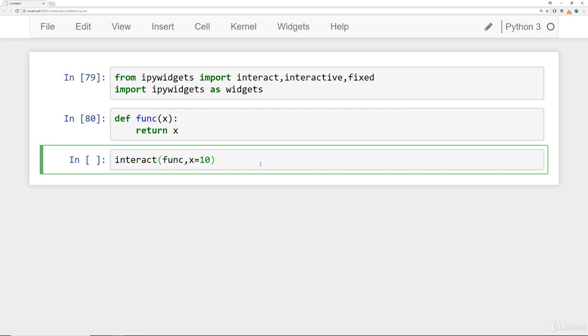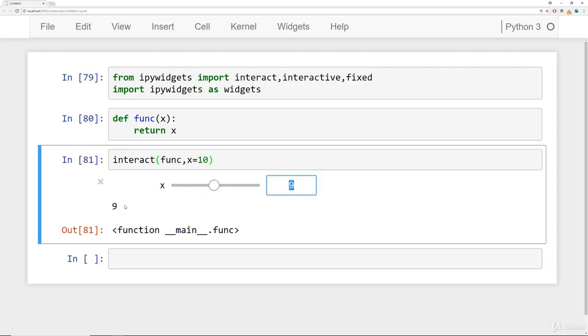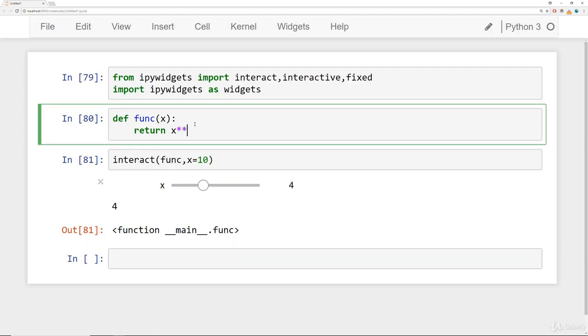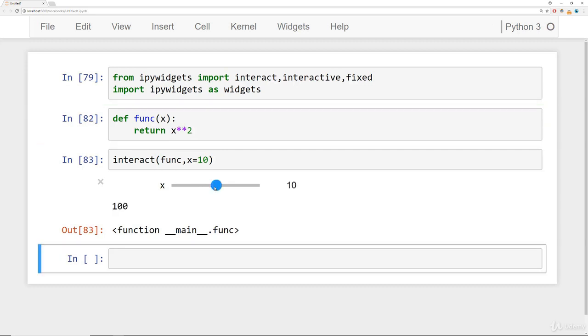And then when we run this, we should see a slider here. Note how as I'm sliding, I have this x value, and this is my input x that I have highlighted here, and this is my output x. So if I slide around, I get to see the actual results. Let's explore this concept further. Let's imagine I wanted to return the square of x. If I rerun my function and rerun interact here, now I'm returning back the square at the bottom. So I can see here as my slider goes from -7 to 25, I'm just returning the square there. I can see how I can vary the input and then see some corresponding output.